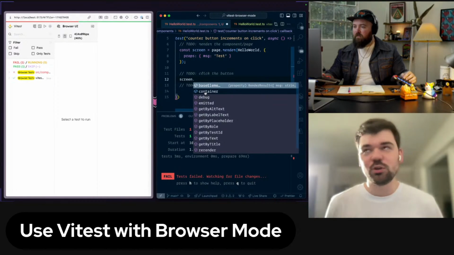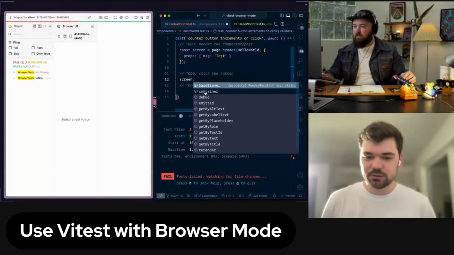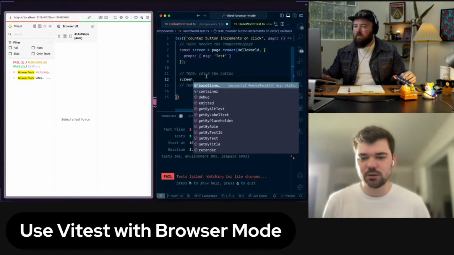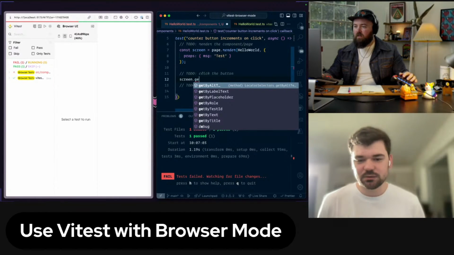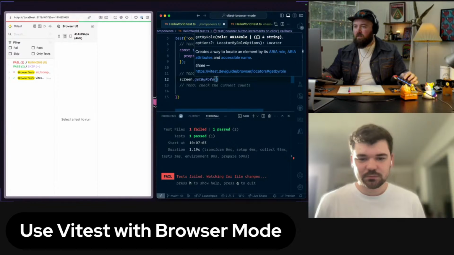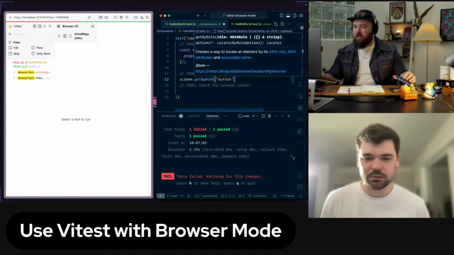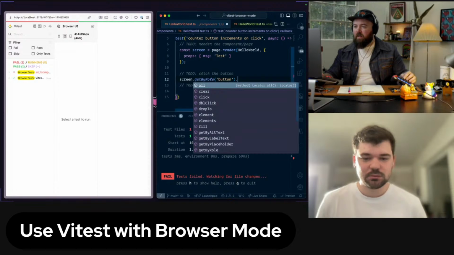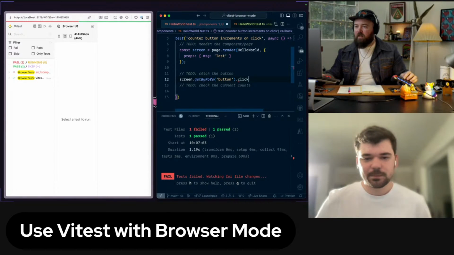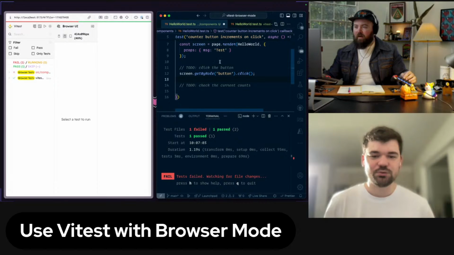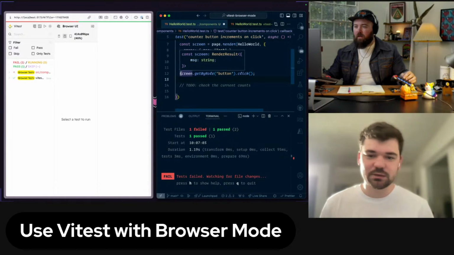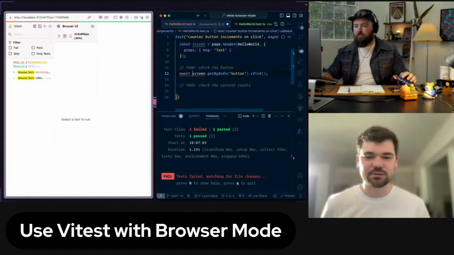I would follow what Testing Library suggests, which is to use the getByRole selector. getByRole, and this one's going to be a button. Yes. Okay. And then I can click it. Yes. All right. You need to await it because the click is an asynchronous operation.